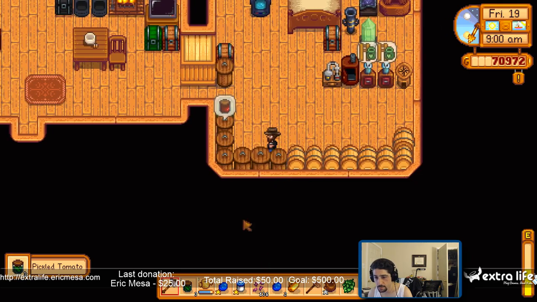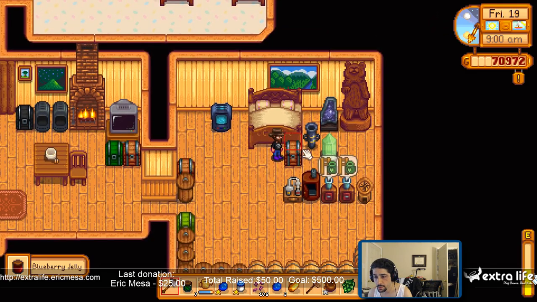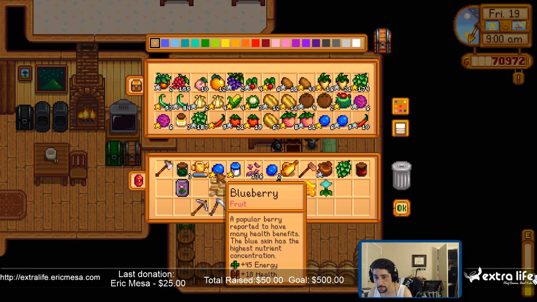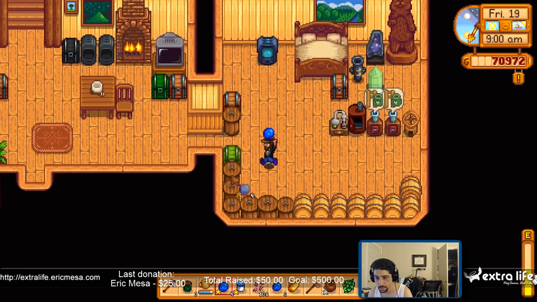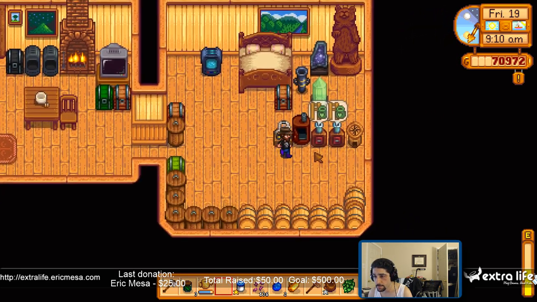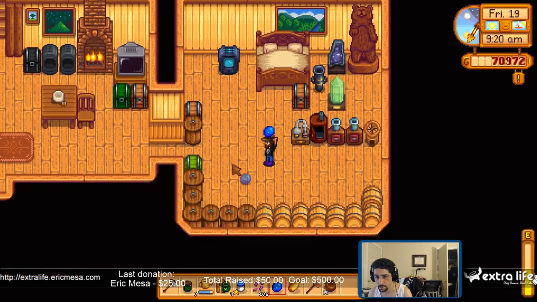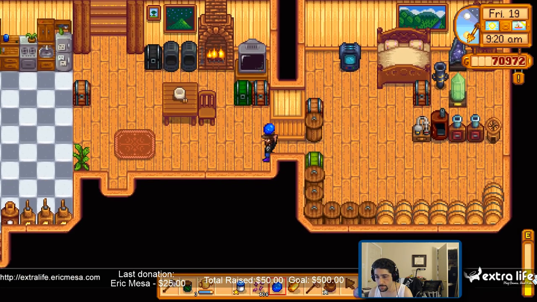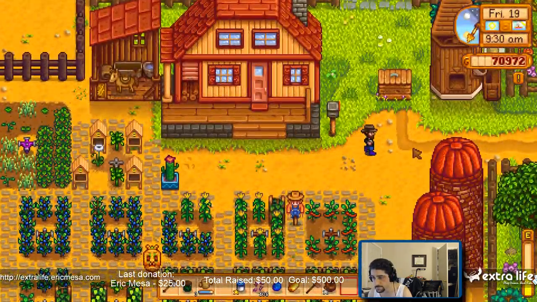Got tomatoes. And something red. Blueberry jelly. Alright. So I need 1, 2, 3, 4. I have one here. 2, 3, 4. Alright, very good. Okay. Alright. Let's put this stuff for sale out here.